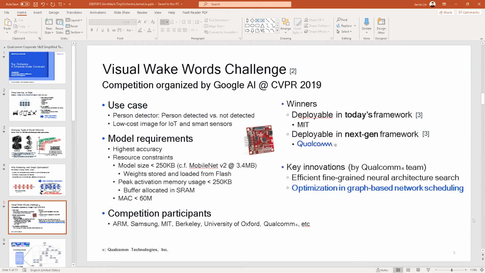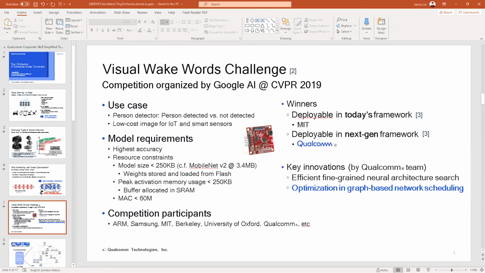The challenge use case is person detection: detecting whether a person is present or not in a given test picture. Our goal is to lower the compute resources while maximizing accuracy.